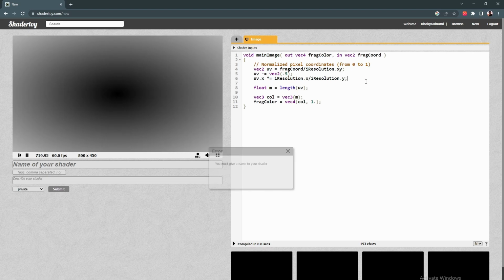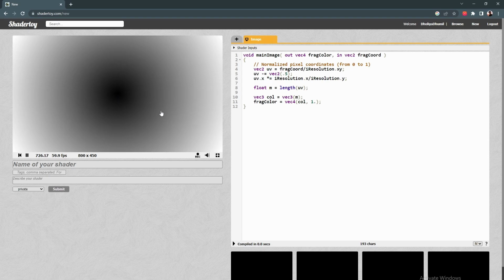By doing this we are actually normalizing. If I compile now, you can see earlier it was stretched and we multiplied by the aspect ratio of our resolution, so now it's not stretched. You can see the circle shape also, but it's not actually a circle, it's just a distance field of a circle. But how do I make a circle out of it?